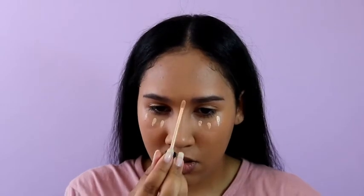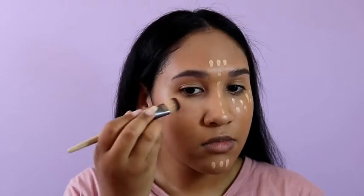Now concealing with my Fit Me by Maybelline. This is in the shade 20. It's a bit light for me, but it doesn't matter to me. I'm just gonna dot this under my eye. Usually I swipe, but I just started doing dots and I like it more, so I'm doing it. And it looks really nice.